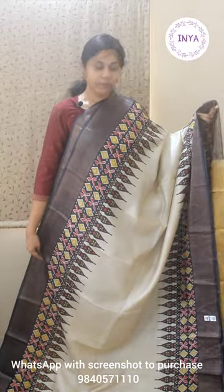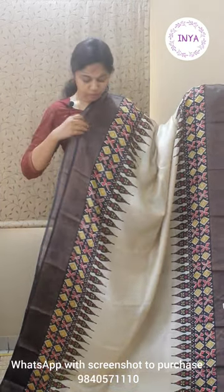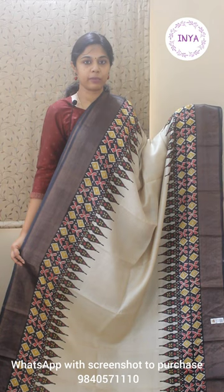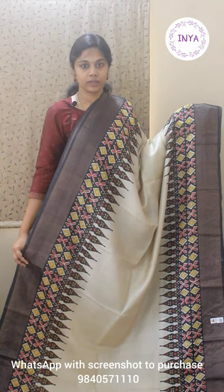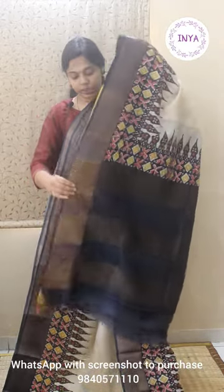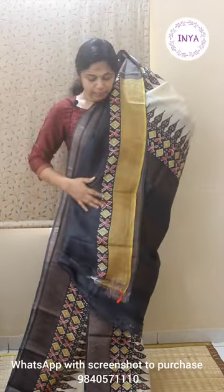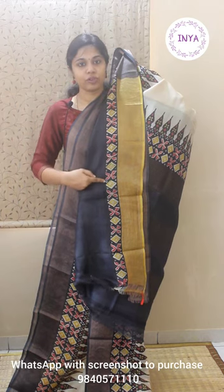Next is a beautiful natural taza color with black shade combination. The body is in the natural taza undyed color — a nice beige shade — with black borders in a nice multicolor pochampalli-style pattern. That's the look of the entire body with plain body and very vibrant borders on both sides, about seven to eight inches of printing. That's the pallu with zari stripes. This comes with a black blouse, and for the sleeves there is yellow dye and small printing.